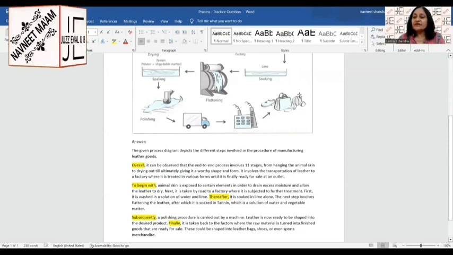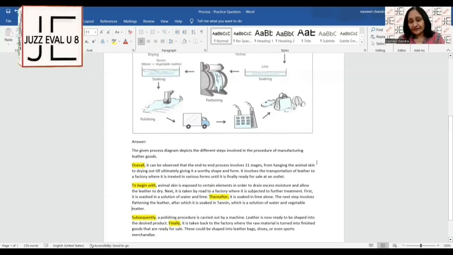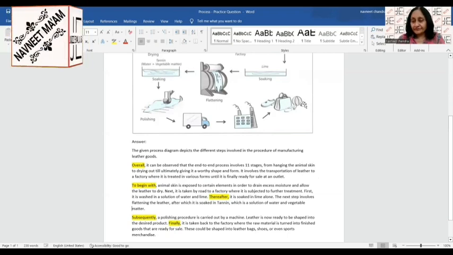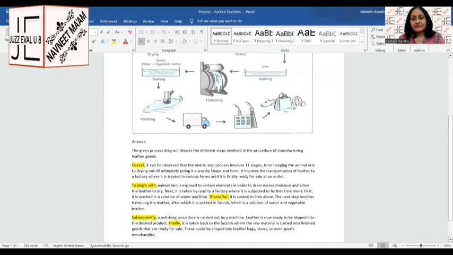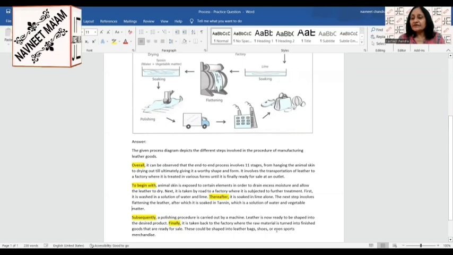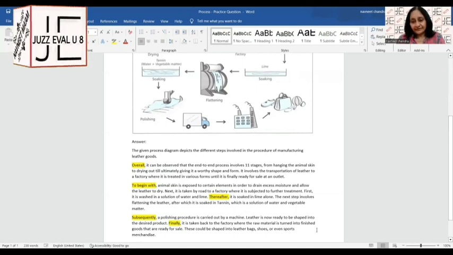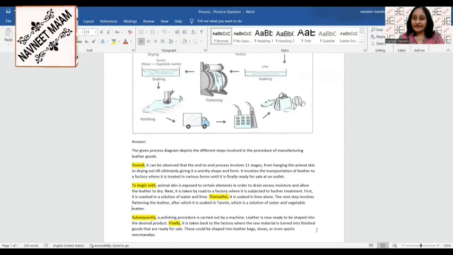And these could be shaped into leather bags, shoes, or even sports merchandise, as can be seen here. So you see how it is to be written and how different words have been used to explain this process diagram. All the best. Bye.